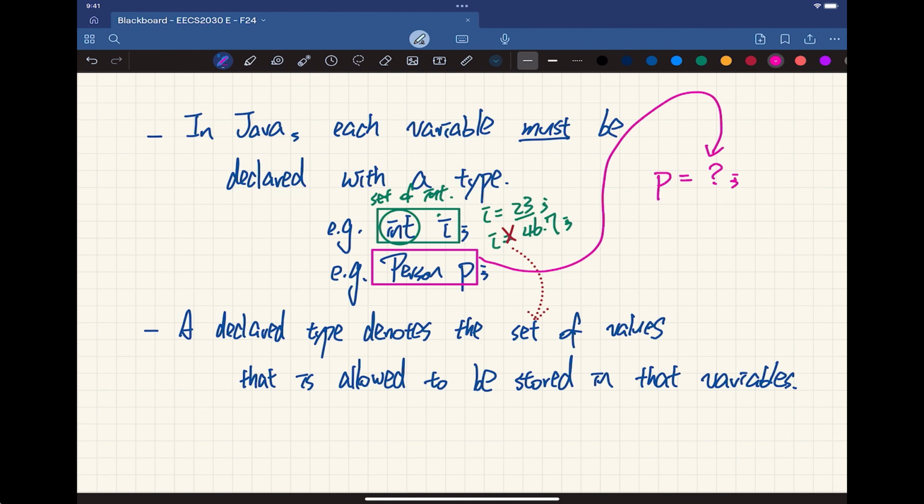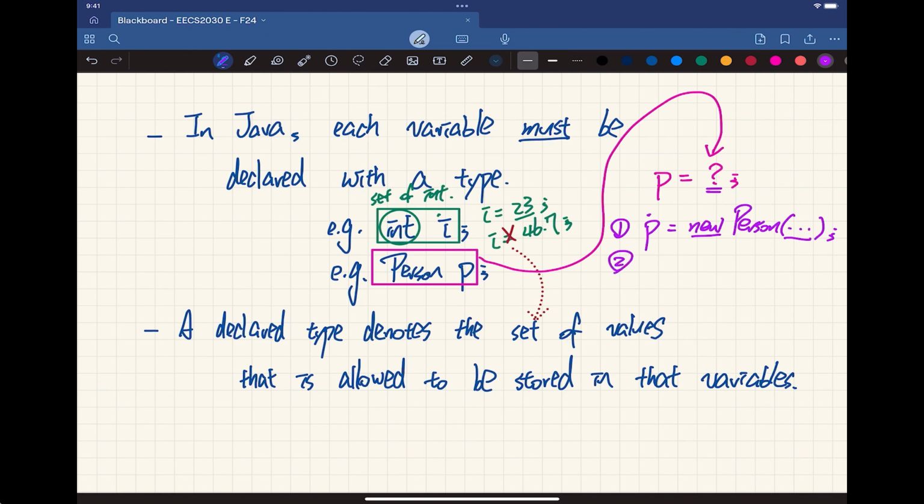So for the question mark over here, option number 1, right? It could be P is assigned to new, and make sure you say person over here. You're creating a new person object and store its reference or address into P. All right, new person and whatever you put over here. Oh, by the way, the dots are not what you can write in Eclipse. I'm just saying some details to be filled in. That's what I meant.